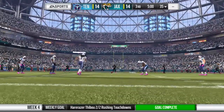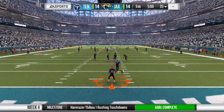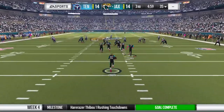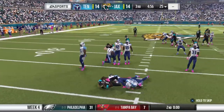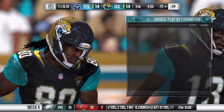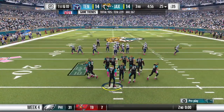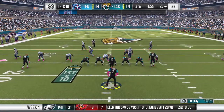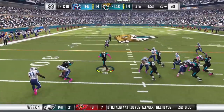So both teams have their marching orders, and we'll get going again here in quarter number 3. This will be taken in at the 1, and not a bad return here. He gets it out to the 25-yard line. Out come the Jaguars now as they'll go on offense first here in this third quarter. First half showed us some pretty good offense. Tie game. We'll see what the second half brings.